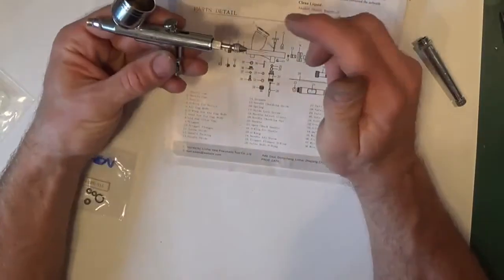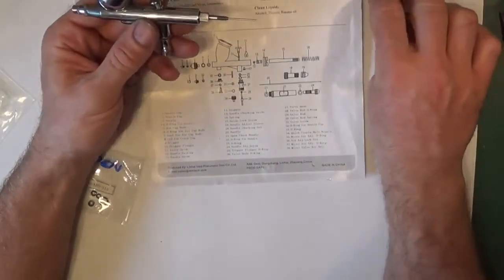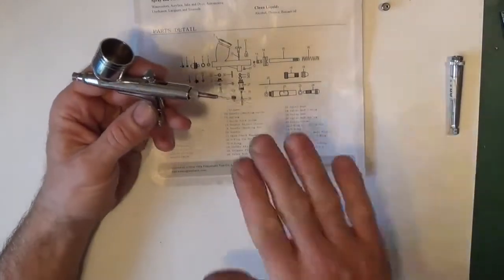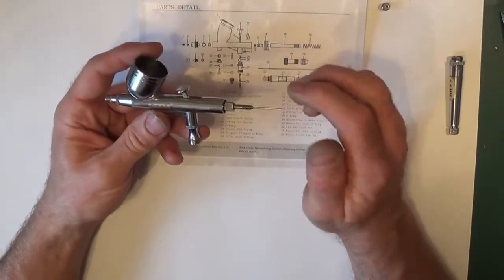So next thing I'd do is remove the needle, undo the chuck nut, move that down a bit so you can see. Do it over something, so that if you drop the parts you can find them again. Deadly, especially with the O-rings, they'll go flying out.